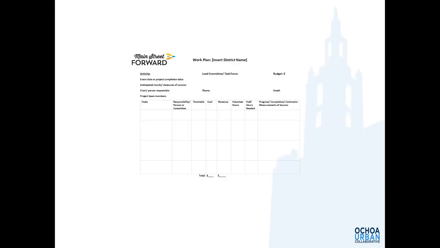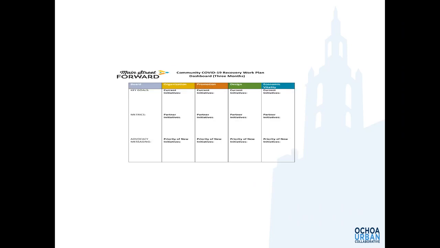And there are also some worksheets that you can use now that you may be moving from the period of trying to find immediate assistance for your small businesses from the PPP program or other state and local programs. You all should pull out your action plans and revisit them and look at them from a post-pandemic frame of mind, and try to see how you might reorganize or reprioritize what you're doing. I would encourage you all to think about what you are going to do over the next 3 months, and take that forward, providing some tools and metrics, and organizing that using the Main Street 4-point approach. That's always helpful.